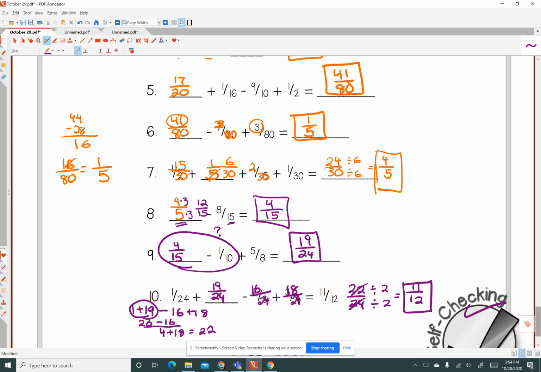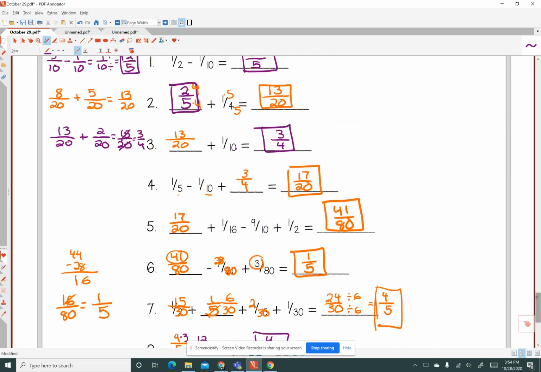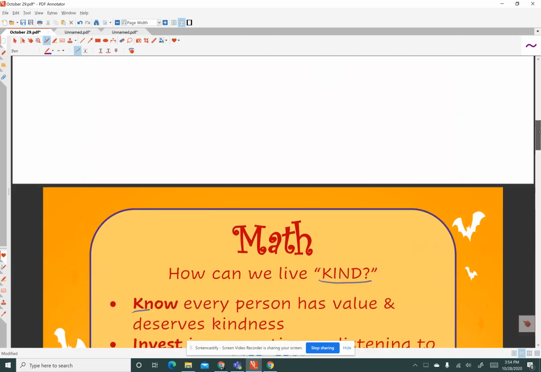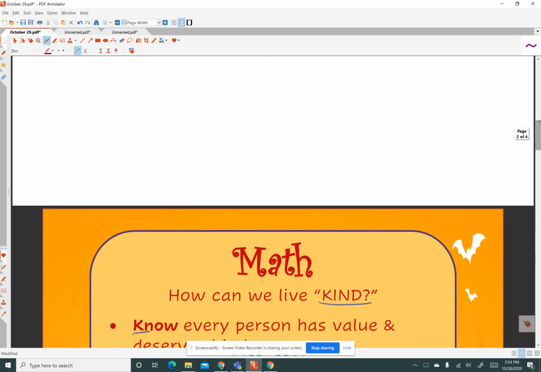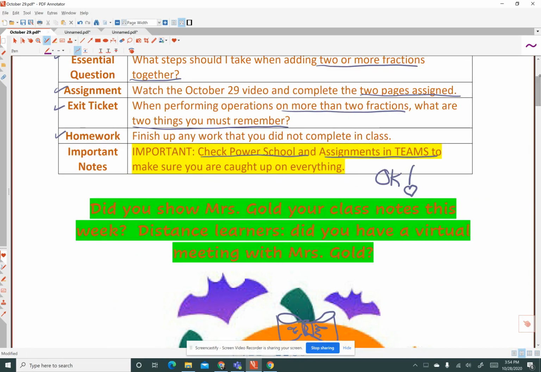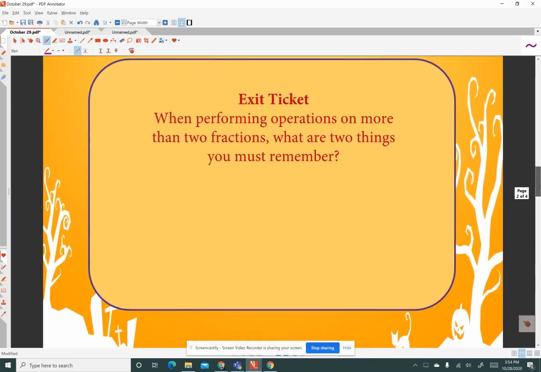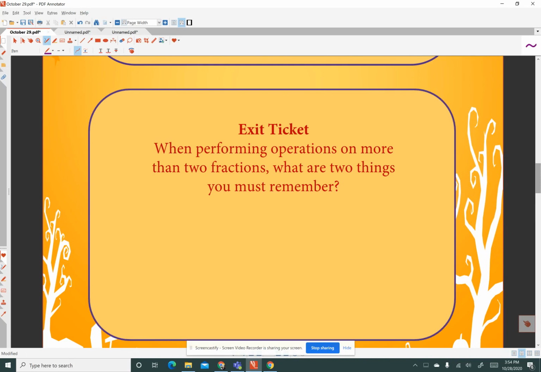So that was hard work, and that was a good job. Go back and answer the exit slip, and remember you need those common denominators, and you can only do maybe 2 problems at a time if you have too many. So work on that now. Here's your exit ticket. And keep working hard, and I know as you do, you'll be a star student.